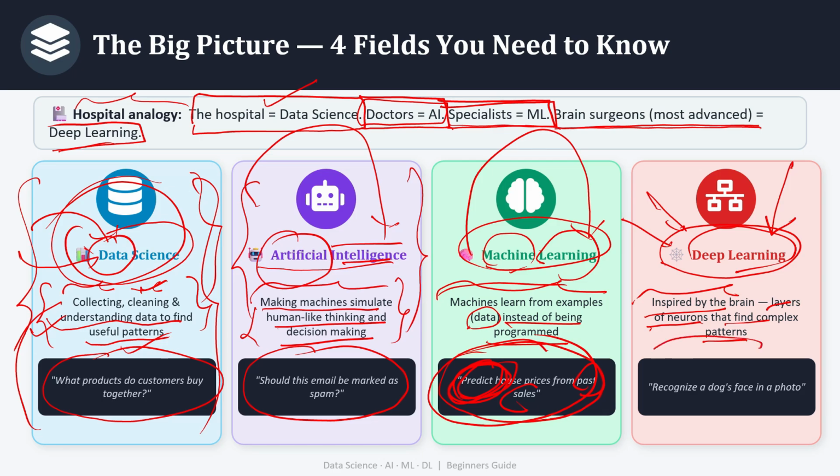For example, recognizing a dog's face in a photo. You may have multiple photos with multiple different animals, and humans as well. Out of all of them, you want to identify a photo which has a dog, which has a dog face. These kinds of things we can get with the help of deep learning. This is again very clear from the name, deep learning. Machine learning was something different, but when we go on top of that, we go with deep learning.